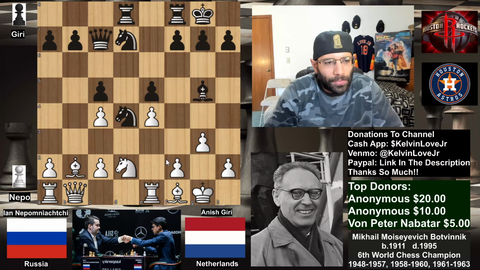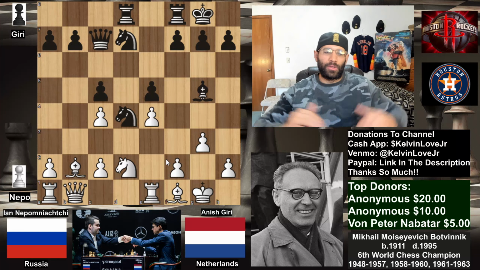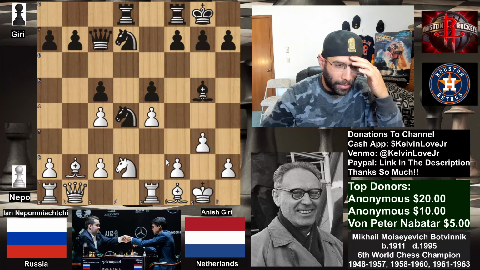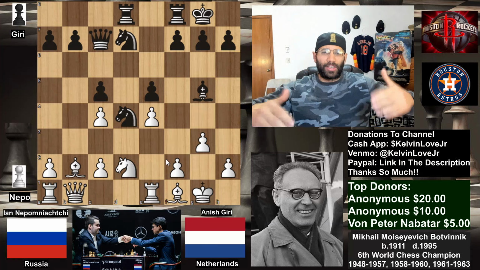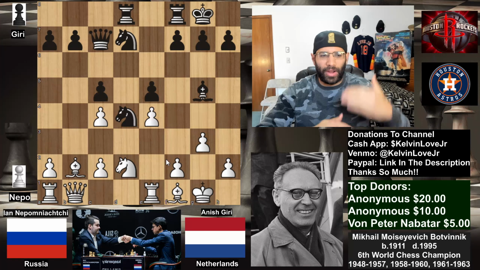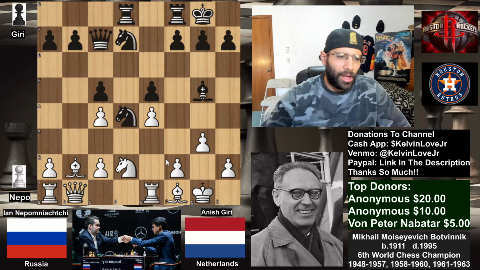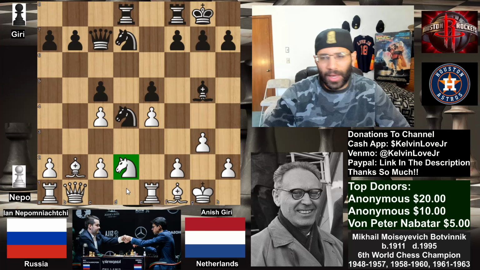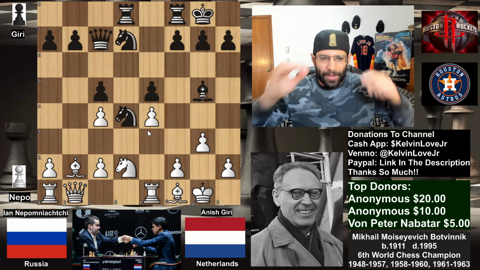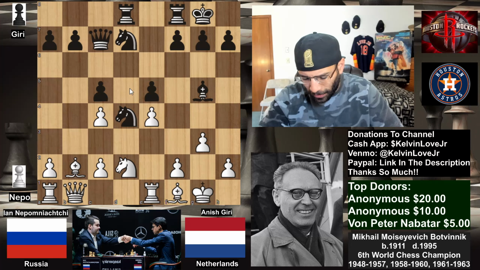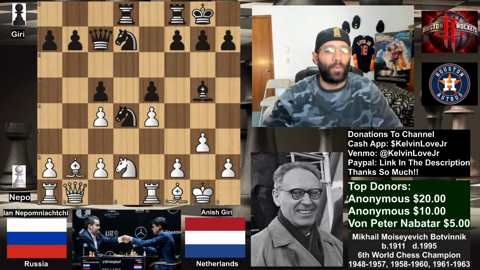After knight to d2, we see bishop to g5, and what you're going to start to see black doing right now is, with every single move they make, they're going to start picking on every single one of white's weaknesses. So this knight being undefended is a weakness. These pawns being doubled is a weakness. This isolated pawn is a weakness. So you'll see black very effectively start to pick on all of these different weaknesses that white has.